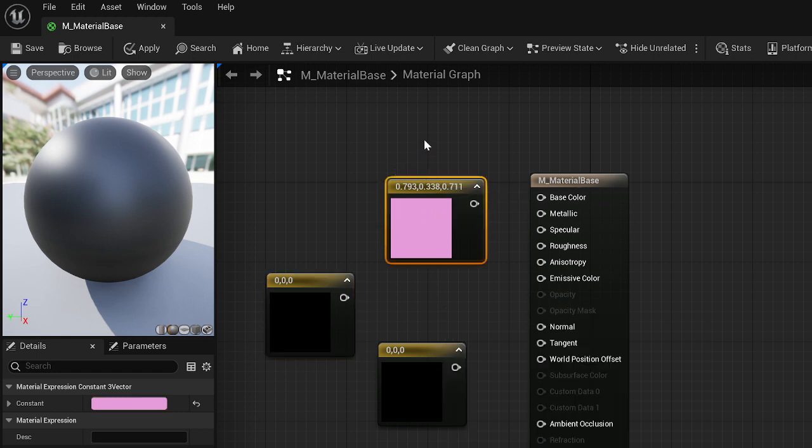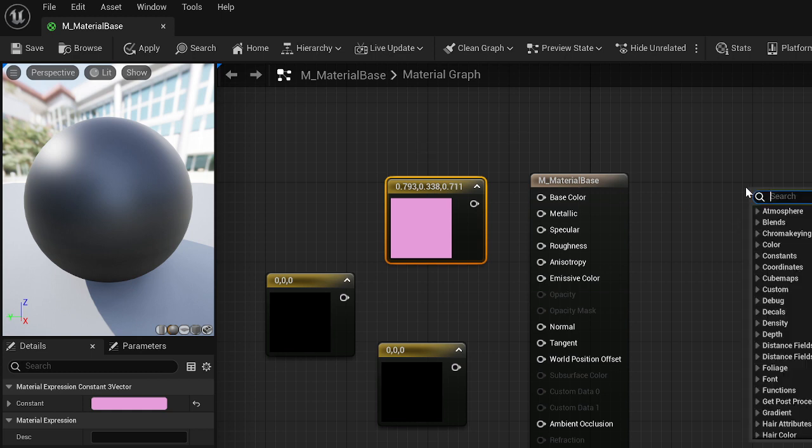Let me check. I never did the manual way, but let me use one second. Okay, yeah, it's the constant 3 vector.